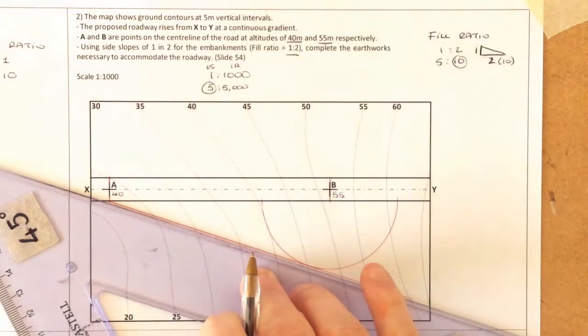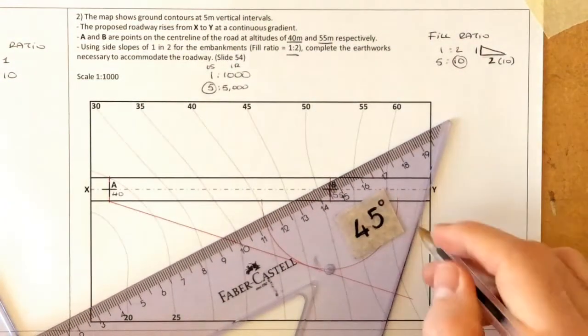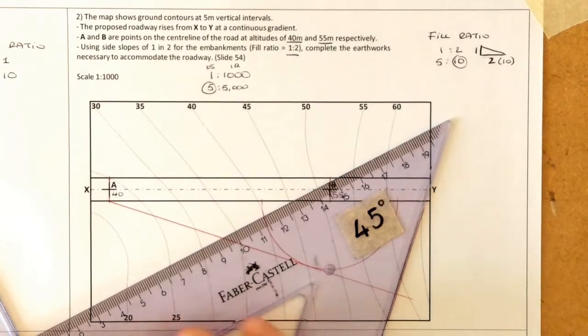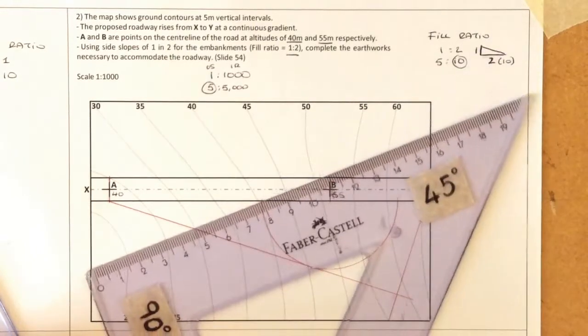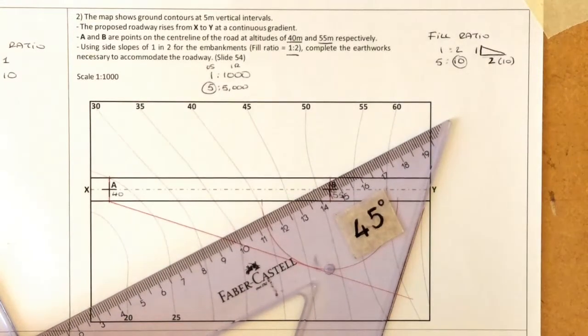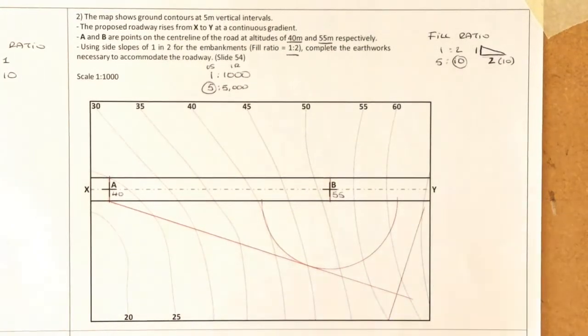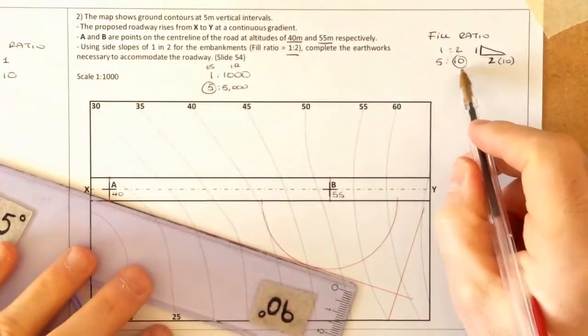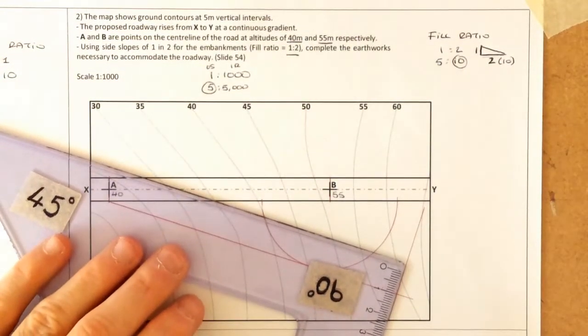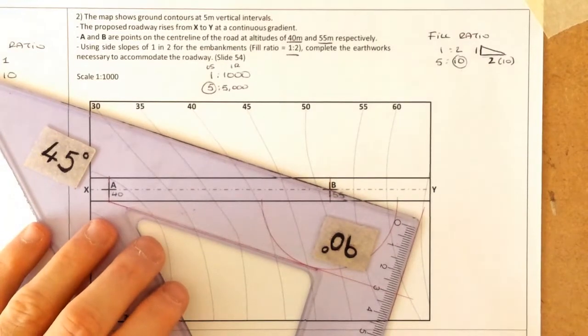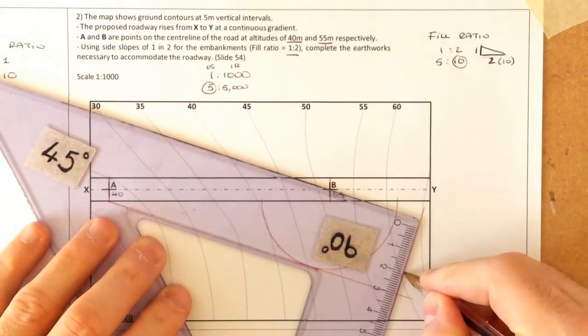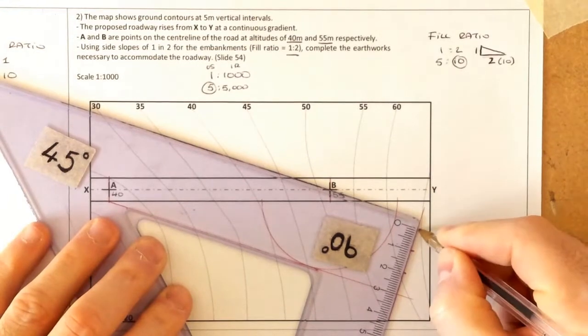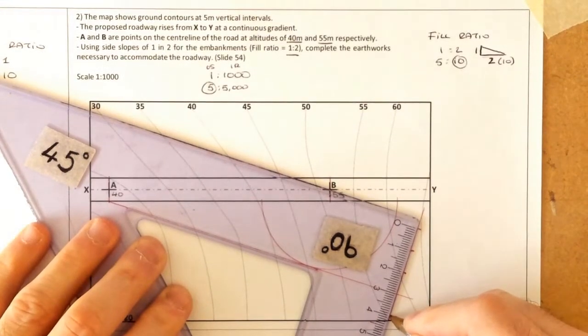Now, once again, so I can measure accurately, I'm going to construct a perpendicular line to that tangent, just so I can measure from it. And I might go down just a little bit further. I'm just looking at my contours. They're actually going higher in this case. 30 is the furthest it goes down to, so I think they should actually be okay there. Now, we're going to measure down in increments of 10mm if we remember applying our ratio. So this one's at 40, I'll actually put it about here. So I'll measure upwards as well. So I'm measuring in 10mm increments because I'm applying the fill ratio here.